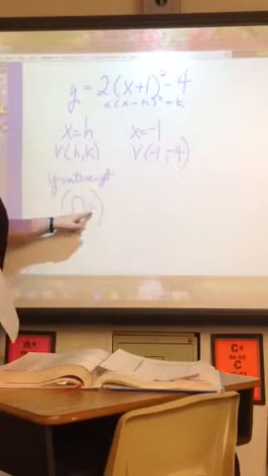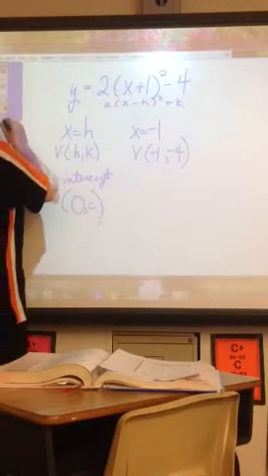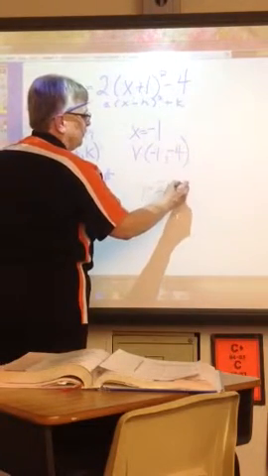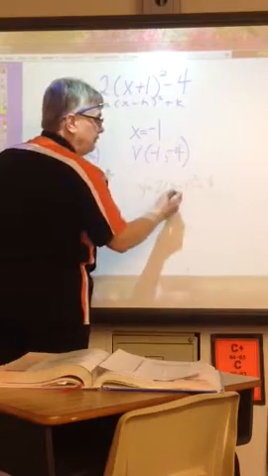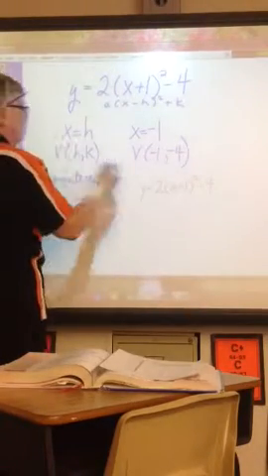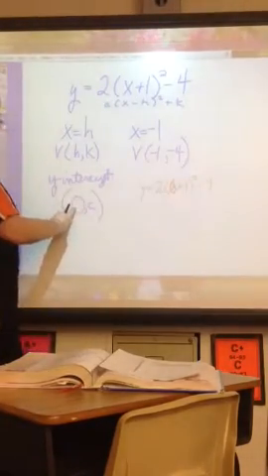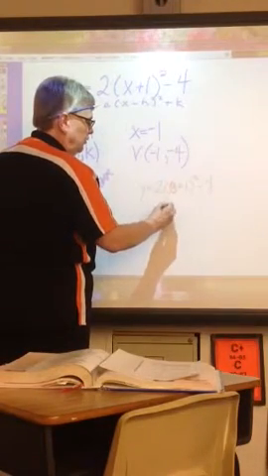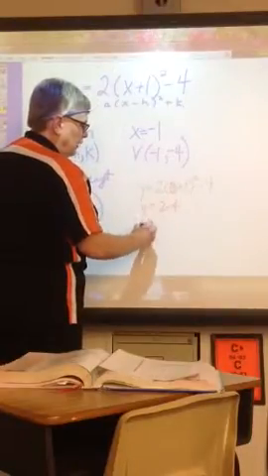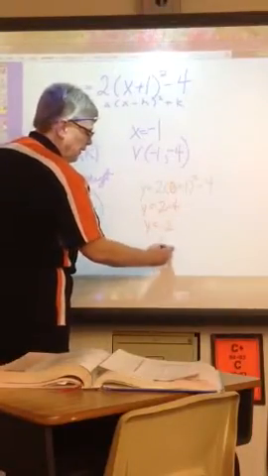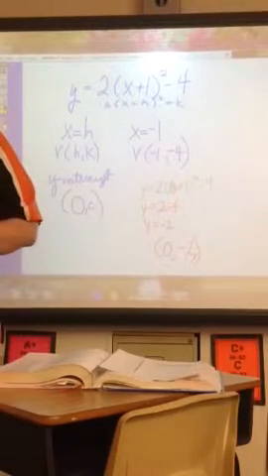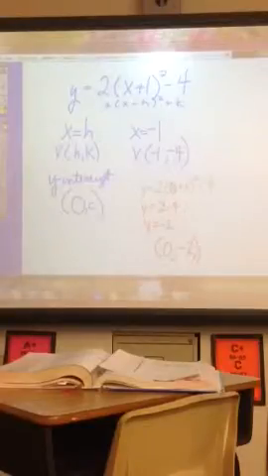So it's not c. But to find it, you take your original equation and in place of the x, we're going to put a 0. Because if you notice the ordered pair, the x is 0. So here we're going to have 1 squared times 2, so we have 2 minus 4. So y is -2, so our ordered pair would be (0, -2). And if you look at the graph that you graphed, I bet you'll notice that it went through the point (0, -2).